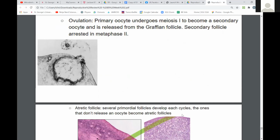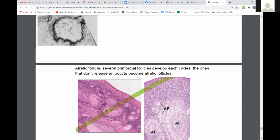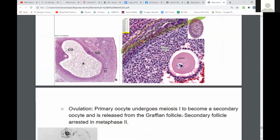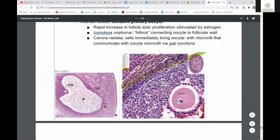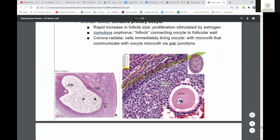Lindsey, sorry to interrupt, but just for some clarification, they asked us a clicker question during this lecture. If you go up one slide, about collecting secondary oocytes, the answer was actually the tertiary Graafian follicle. It was the image on the left. They asked us where they would find the secondary oocyte. Yeah, that's why I asked. The correct answer was the bottom. So it's secondary, right? So should we choose secondary, not primary?